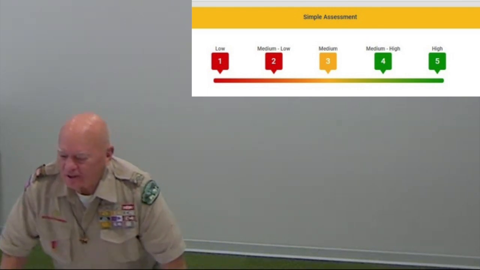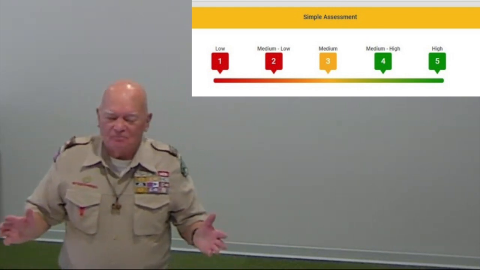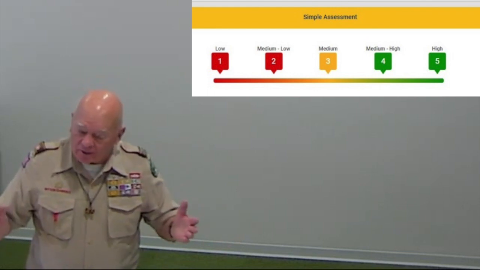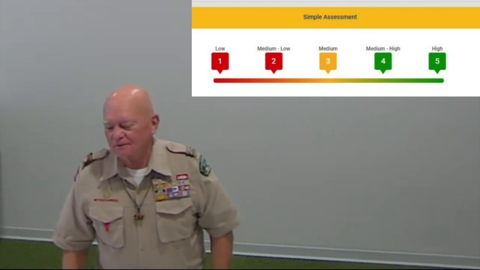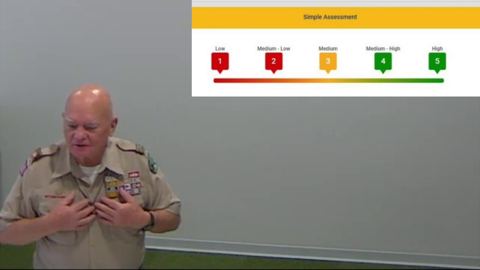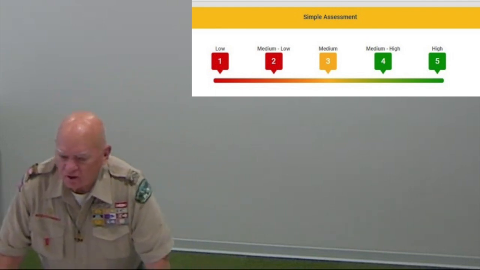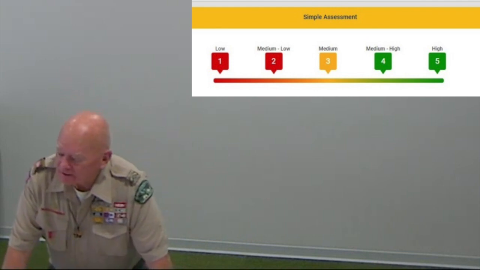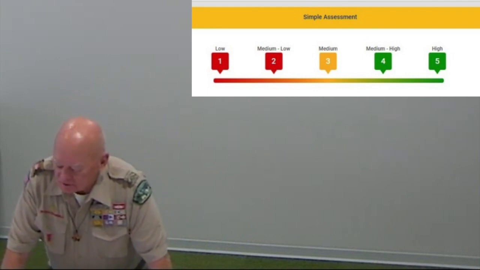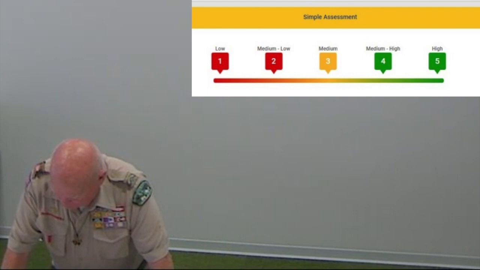All right, if you go to many troops now in our council, who is the patrol leader? At least in my district, I've encountered this over and over. It's usually the Scoutmaster, at least the 4 or 5 that I've looked at in the last year in my district. Okay, so what would you give them for patrol method?